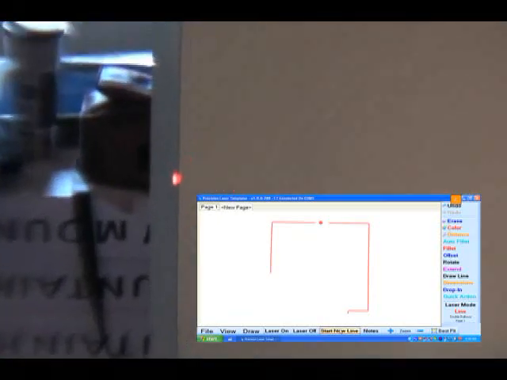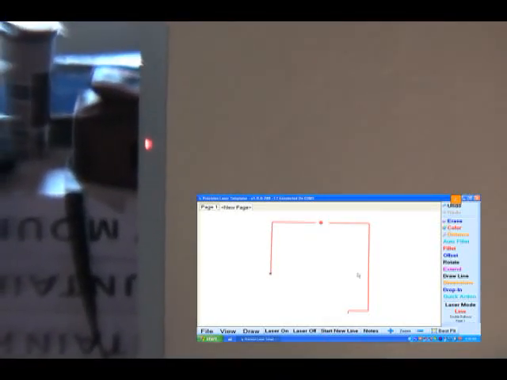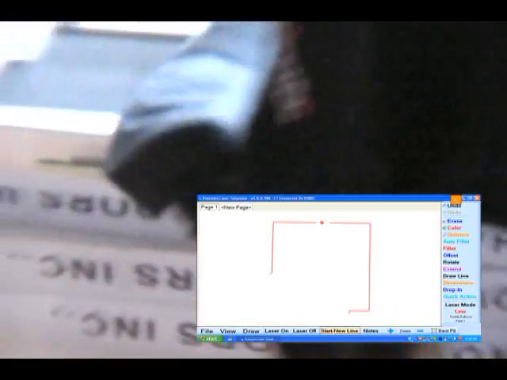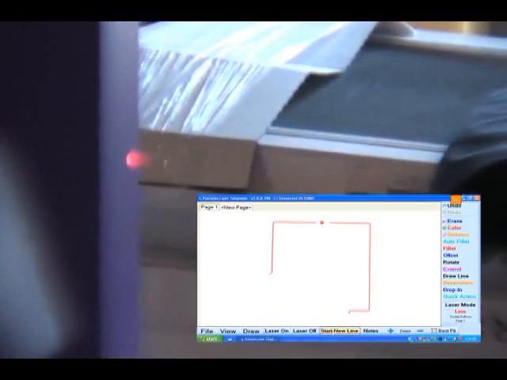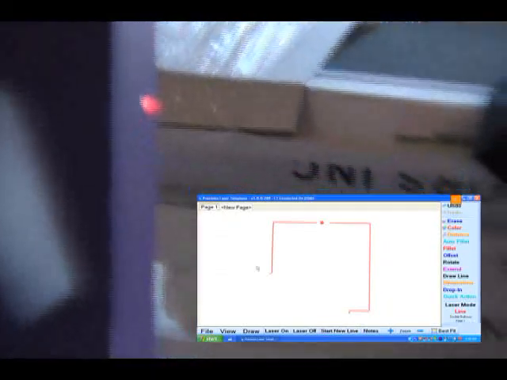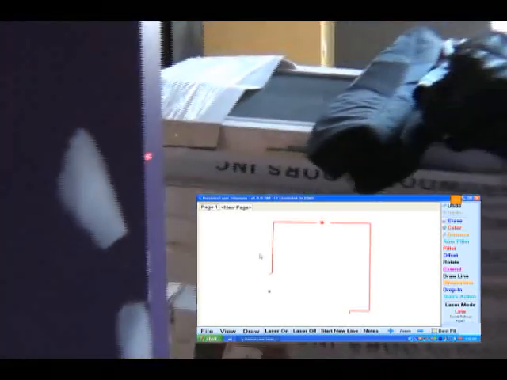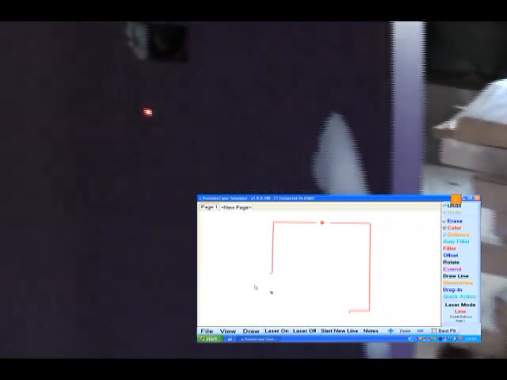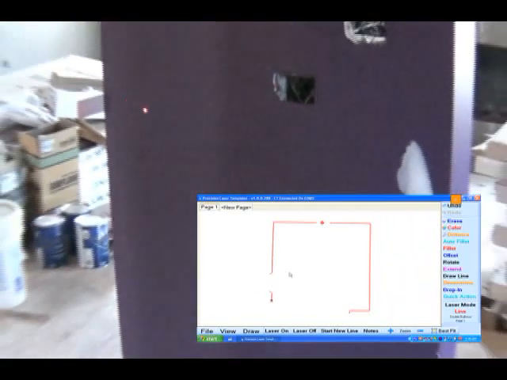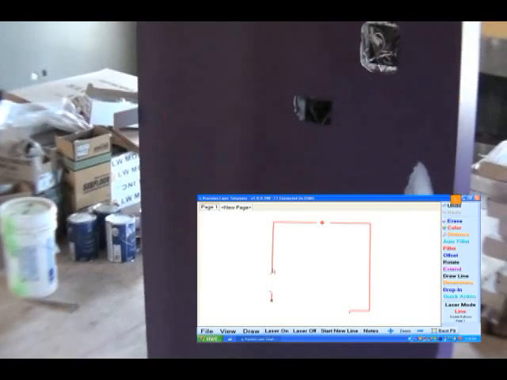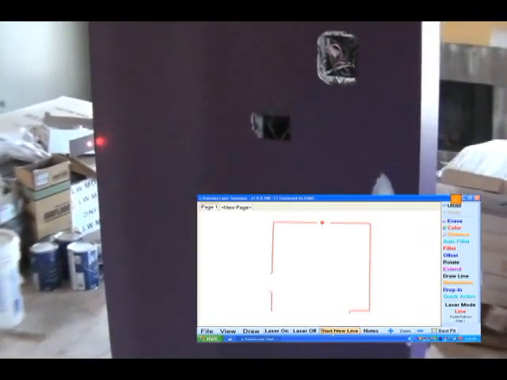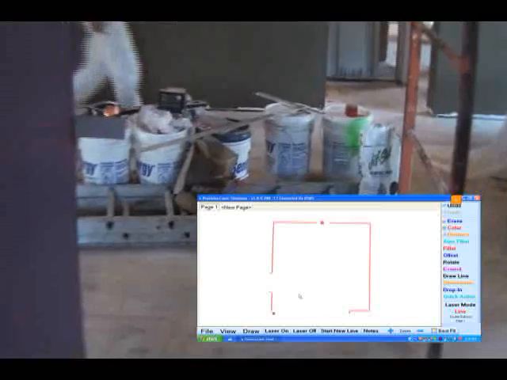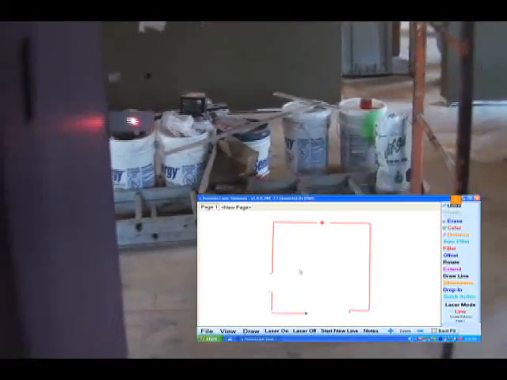Again, two little points on the edge of this wall allows me to get a nice tight fillet corner there. Now, if I put the laser somewhere else in here, I might have to put a target up, but I didn't in this case. Again, two small points and a little target. Now, these are the only two targets we had to install here. This allowed us to get some points that would fill it right on the corner of the drywall.